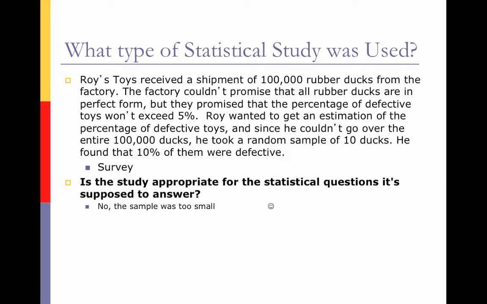So is this study appropriate to the statistical questions it's supposed to answer? And no, the sample was too small. Now the sample size doesn't have to be huge, but 10 out of 10,000 or 100,000 just isn't going to be enough. So we'd need a bigger sample to be able to come to any type of conclusion here.